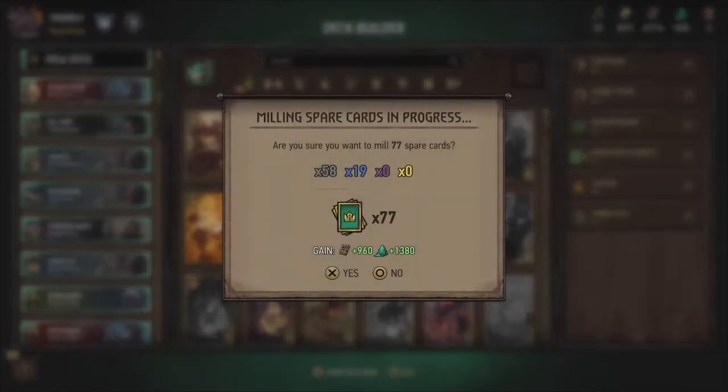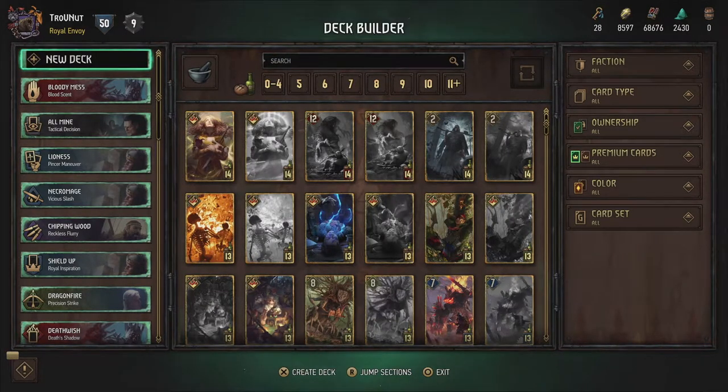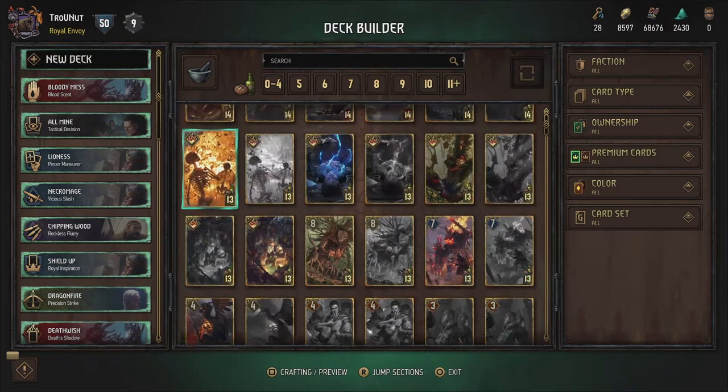So dismantling all the excess stuff gives me 960 scraps, but a 1380 meteorite powder. So that is all going in there. We're gonna come back here soon. But for now, I just wanted to show you guys the new Arakas Queen ability.